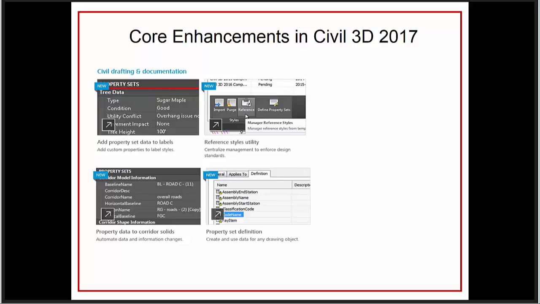The reference styles utility is new in 2017. And what that one is, let's say that you have a project, and of course the life cycle with a FDOT project is lengthy, and some changes have been made in central office here, and we've updated the FDOT master template file with new layers, new line types.